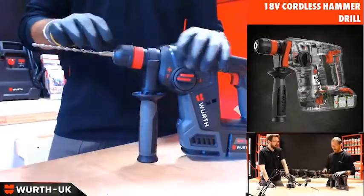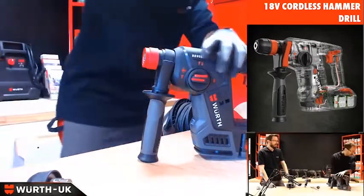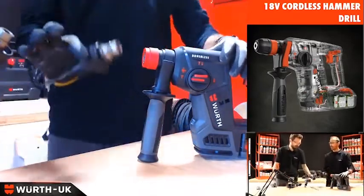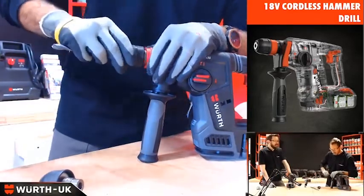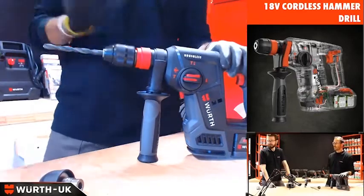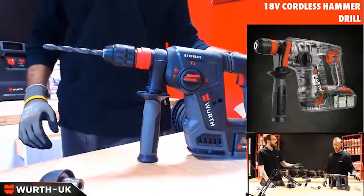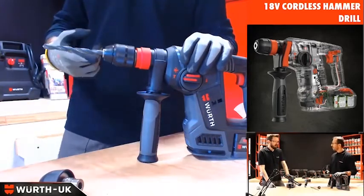Not only the normal standard SDS mount you've got, I pull the red collar, pull that out. Quick, easy release. Again, that's so simple. And it also comes with our full metal chuck that Craig's talked about before. Pop that in there. Has that got the carbide tips in it as well? Carbide tips in the end as well. That's locked into place. Really easy to change between the two. I actually can't believe how quick it is to change those heads. It's so good. Do you want to have a go?